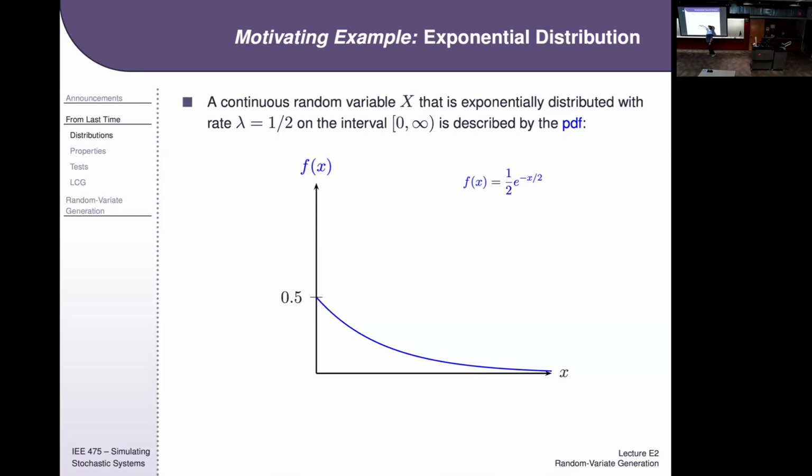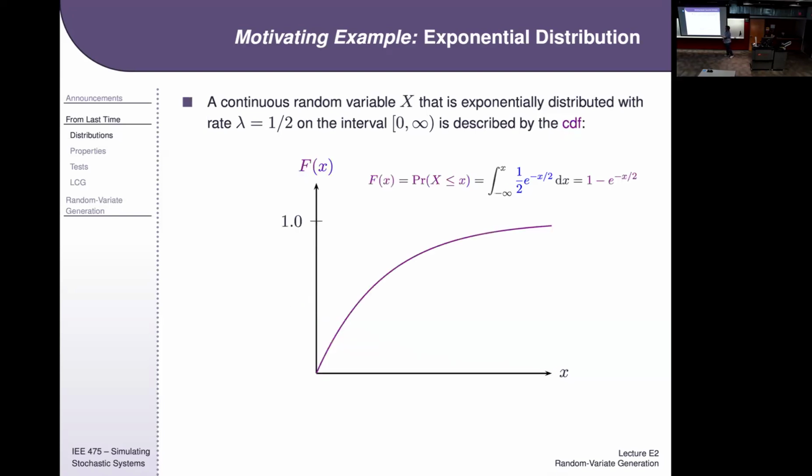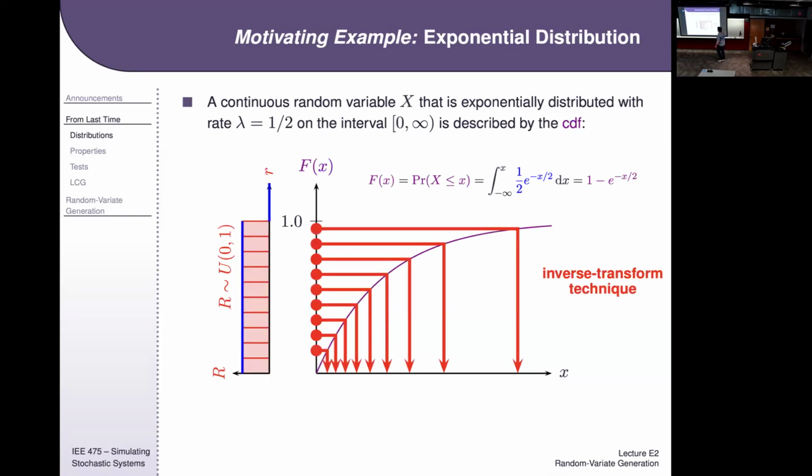It doesn't have to be below 1, just as a reminder, but this one happens to be based on its mean. If you integrate under that, you get the CDF, the cumulative distribution function, which starts at 0 and rises to 1. If you have the CDF, then you can generate uniform random numbers on one end, push them in through the inverse of the CDF, and you get an exponential random variate on the output. The inverse CDF stretches and squishes the uniform numbers to generate pretty much any random variable that you want. So that's the inverse transform technique.